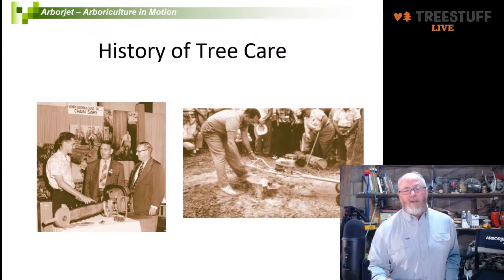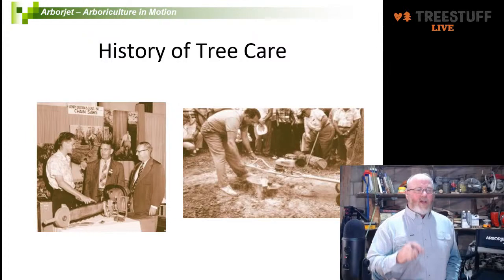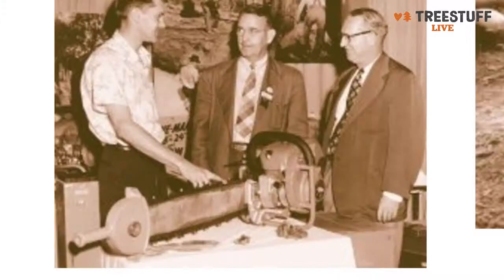Chainsaws evolved. The neat thing about chainsaws is that in 1959, and I don't know if you can see it behind me, that's a big saw. It's designed, because of the weight, for two guys. And the horsepower is probably 4, 5, 6 horsepower compared to today's saw with half the weight.